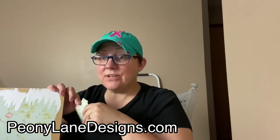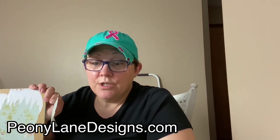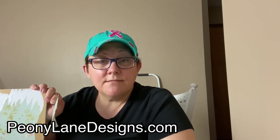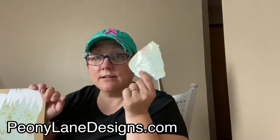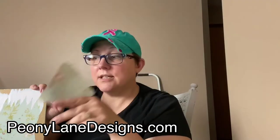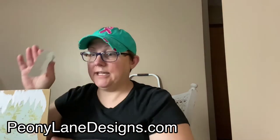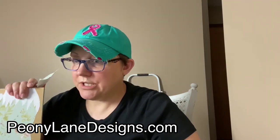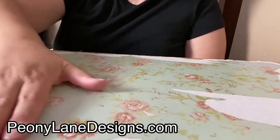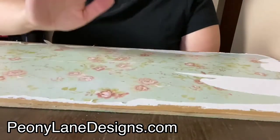I've done tissue decoupage and sheet music decoupage and they turn out really cute, so I don't feel like this is going to be a big mistake. What you need to do is tear the remaining paper into sections and put decoupage glue on, then stick the pieces in overlapping layers. So there it is all laid out — the edges are all torn away and it's not pretty.